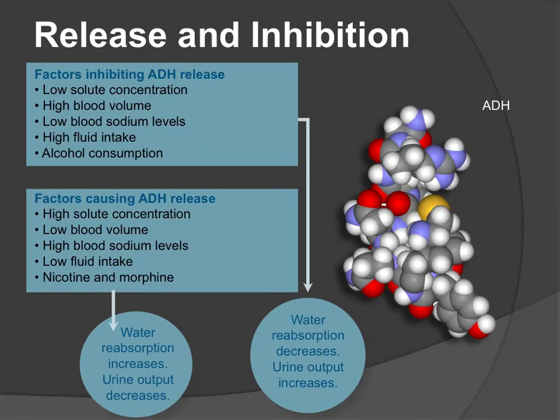Osmoregulation is a little bit different to what we have looked at previously in thermoregulation, in that there are not really two opposing mechanisms involved to either increase or decrease or act against those changes. Instead, because we're concentrating on antidiuretic hormone, we can think about this in terms of whether ADH is released and therefore has an effect, or whether the release of it is inhibited or stopped, and therefore no ADH acts. So rather than talking about two separate systems opposing each other, we just talk about presence of ADH release and absence of ADH release.